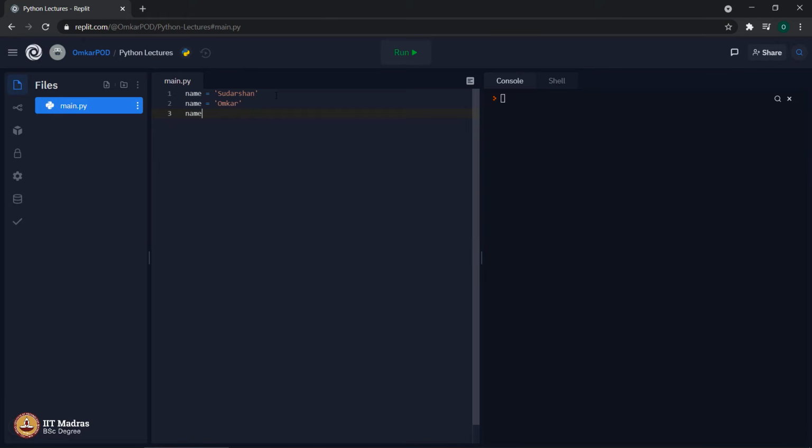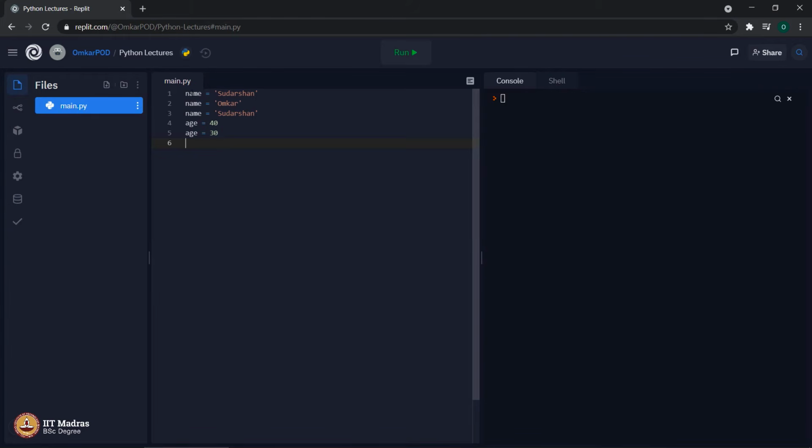At the same time, we can also change it back to Sudarshan. Which means the variable we have used over here can store a different value as we go on. Similarly, age can be 40, it can be changed to 30 and so on.